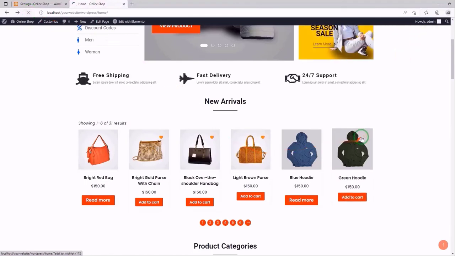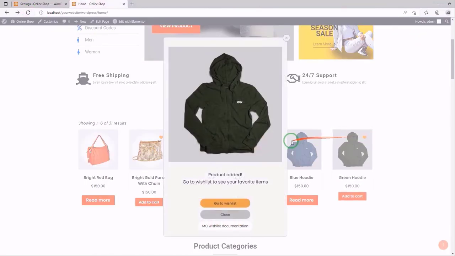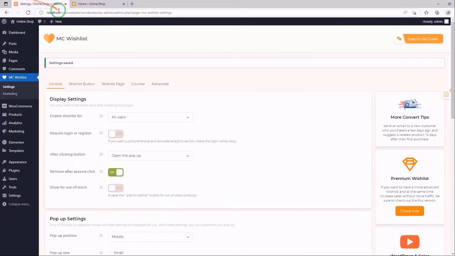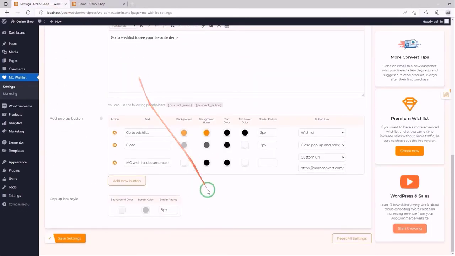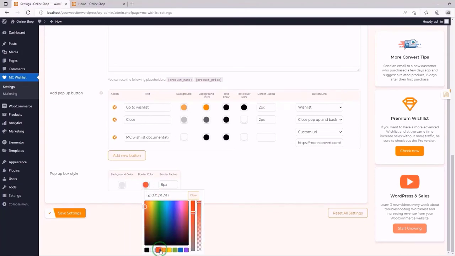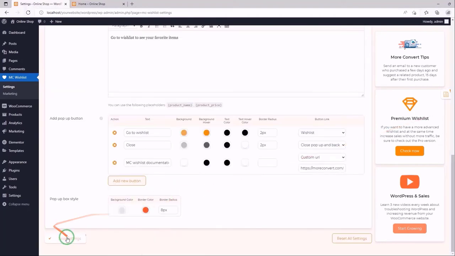We have this item. You can see the new button, and if I click on it, it will direct you to the URL that I've set. So let's go to the last item and see. It refers to the pop-up box style. This means the total display of the pop-up box. The first one is the background color. The background color should be something a little bright, I think. This one looks good. The border color, based on my website theme, I think red is good.